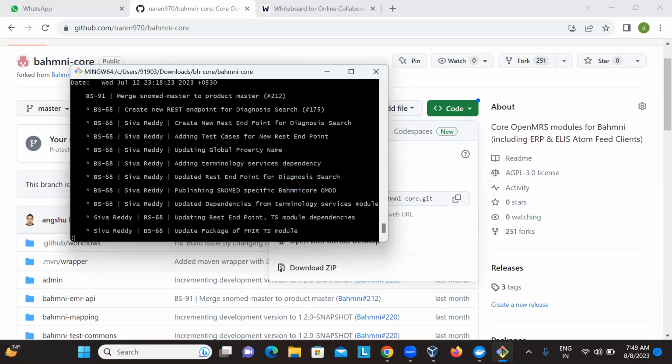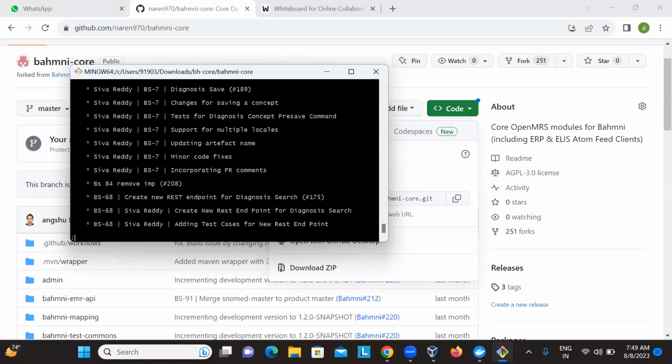This is basically one of the commands that we use frequently to understand the logs of what has happened. There are a lot of things you can apply on the Git logs that are helpful when you are debugging.